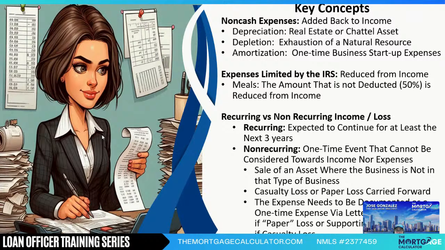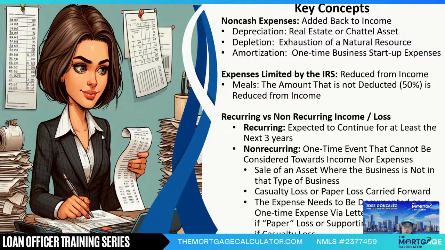Now, what would be some categories on this? Well, we have, for example, the sale of an asset like a vehicle or equipment, where the business is not in that type of business. We have a casualty loss, which is like an insurance claim. You had to pay a deductible of $5,000 out of pocket, or maybe insurance didn't cover it, or maybe it was theft and it was under the deductible. Whatever the out-of-pocket loss on a casualty loss is can be written off, or a paper loss that is carried forward. That tends to be the more common one, where 5 years ago they had a big loss, and due to some IRS rule, they allow you to spread out the loss over a certain number of years.